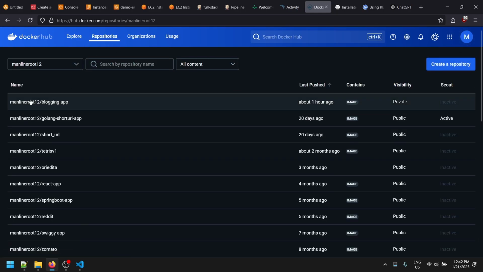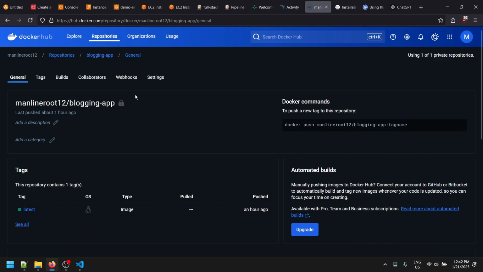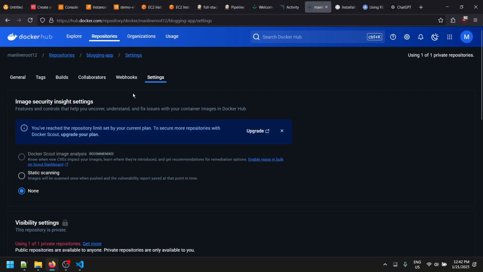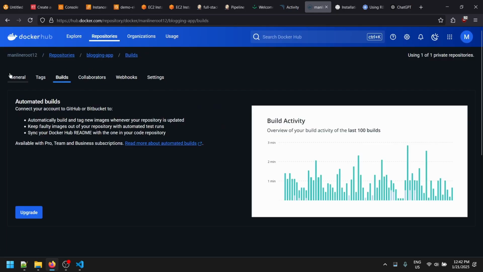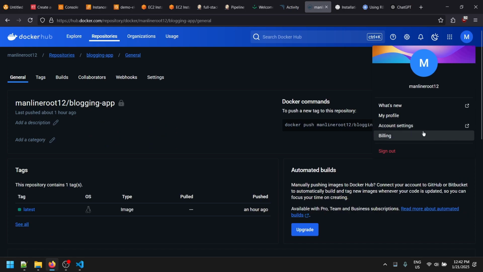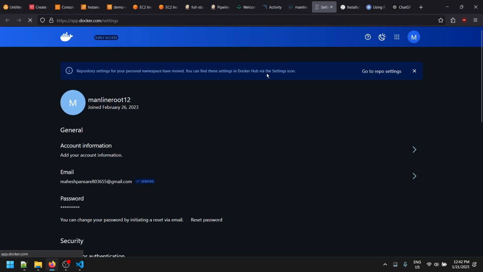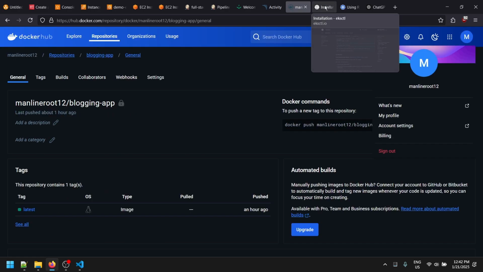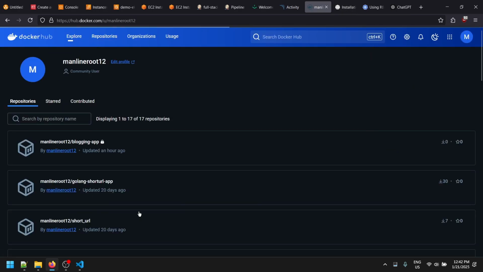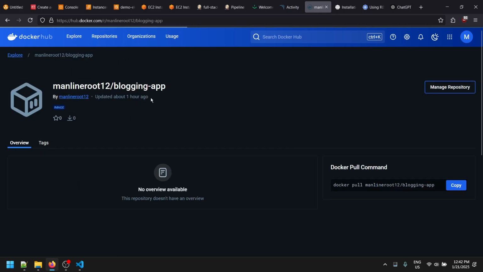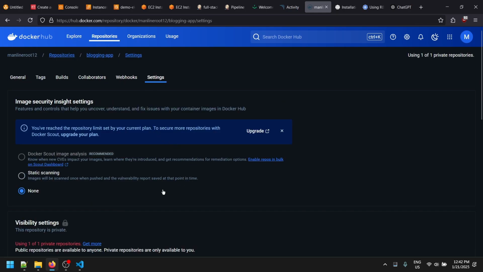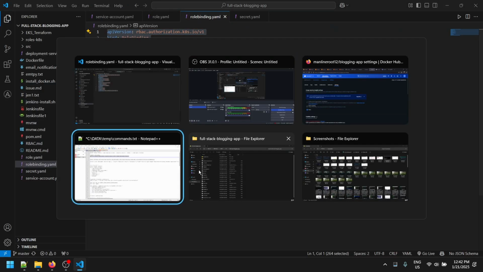You can go to the repository that you are using, settings, and inside that you can provide the token, as well as account settings, my profile, this particular repository, manage repository. Not this one, but I'll just provide my password there.